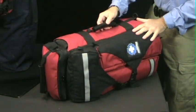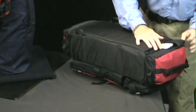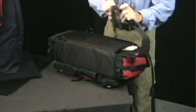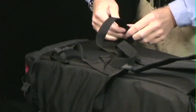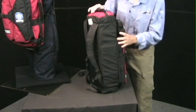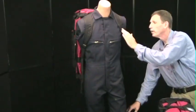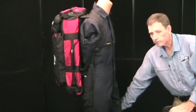Other carrying capabilities with this pack, other than the handle and the shoulder strap, are backpack straps. And they peel out of the back of the pack like this, and they simply attach with a double snap system here and here to create a backpack for carrying short distances over embankments into areas where you're going to need the pack. And if we look up here, the pack straps are curved, and it actually carries quite nicely, although it's not designed for backcountry use as such. It still works very well.